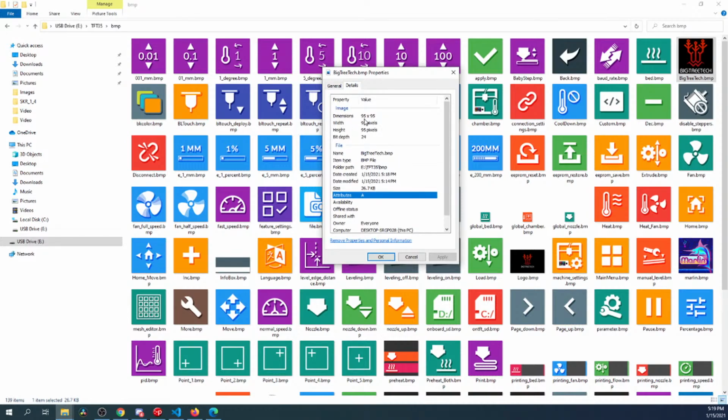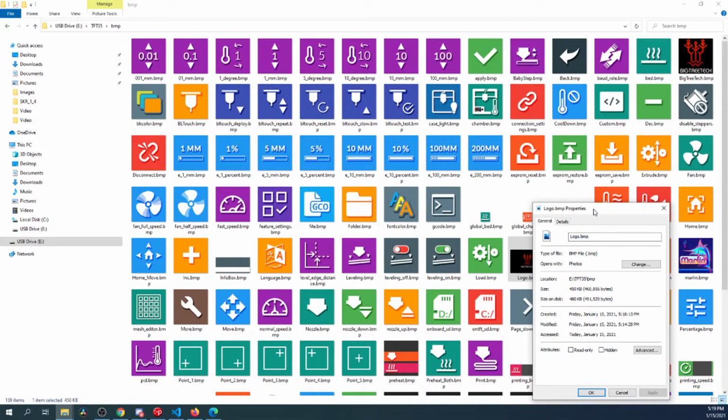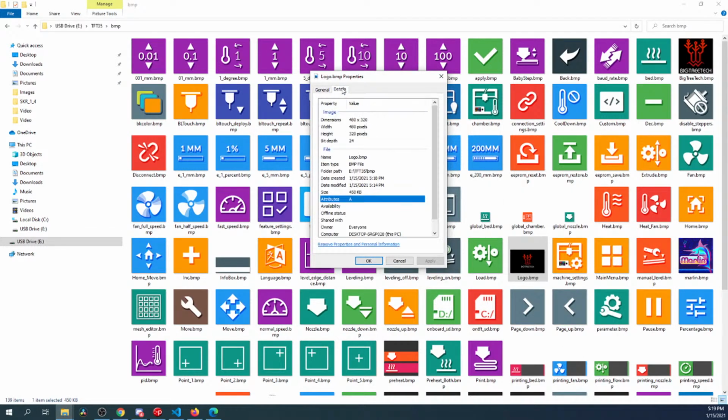But over here, we can see that this one is actually 95 by 95. So this might not be the image we want to change. We want to actually change the logo. So I'm going to click on the logo, check the properties, and we'll look at the details as well. As you can see, it's 24-bit, and it's 480 by 320. So we know what the values are now.